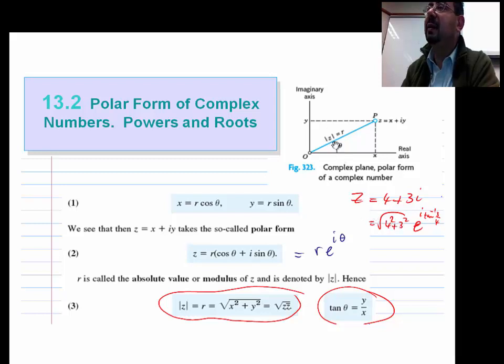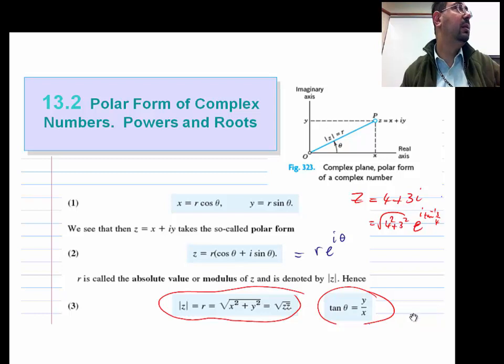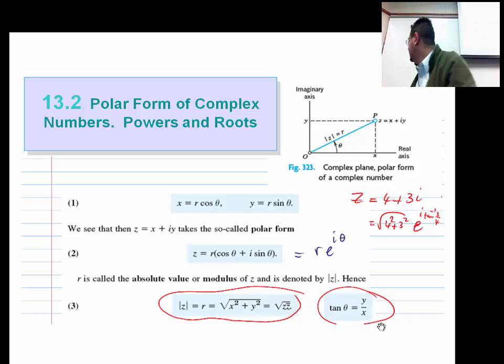And this angle theta is basically this guy over this guy. So tan theta is y over x. Okay, and so this is where the problem is, tan theta. That's what I was telling you about the people in energy conversion, that they had problem with their solar panel calculation.